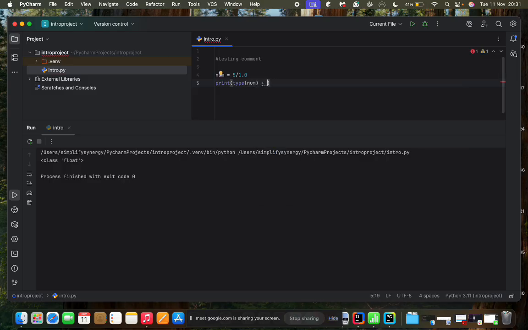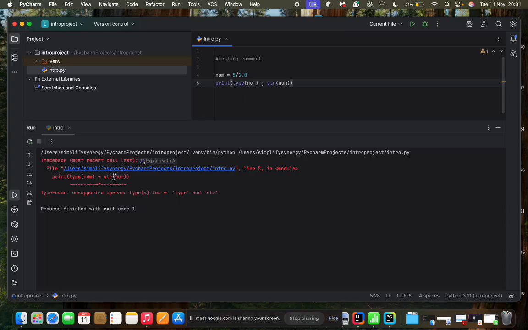Now I have to even stringify it, and it's giving me issues. Let me see if I could. I think I'm already doing some things that are above your head, but let me try. All right, I don't know if this is going to work. Yes, okay, it's not working because I can't use type and string together. So this is also one of the reasons why you should understand data types. The idea is that these two things are not the same.